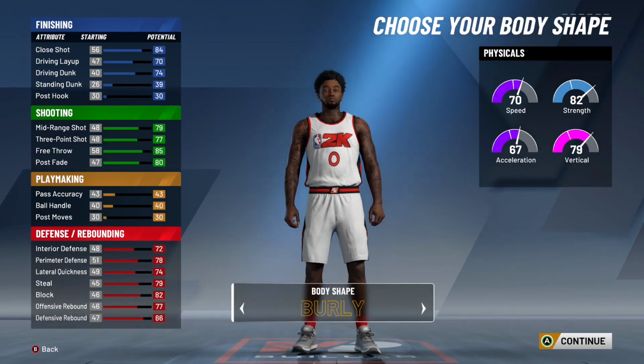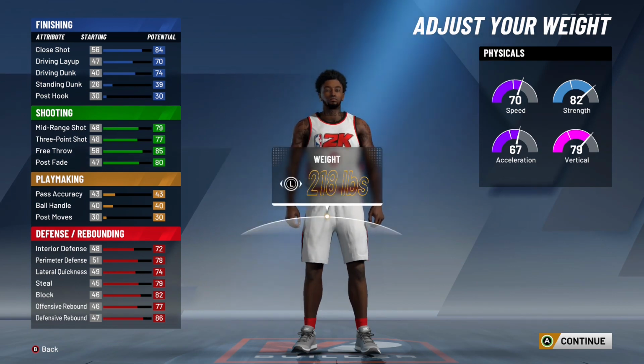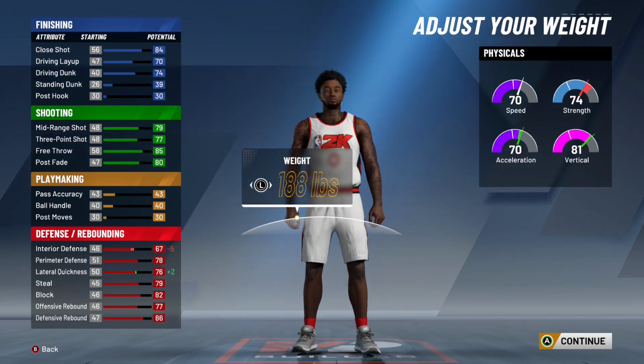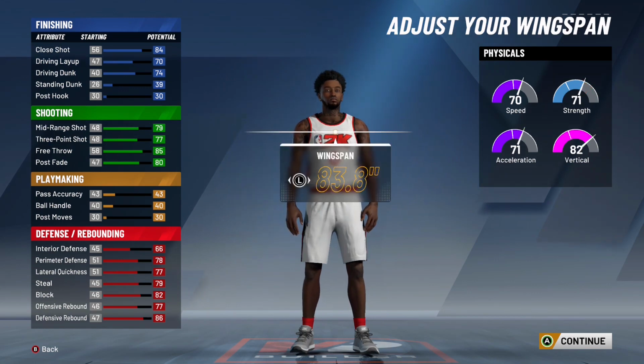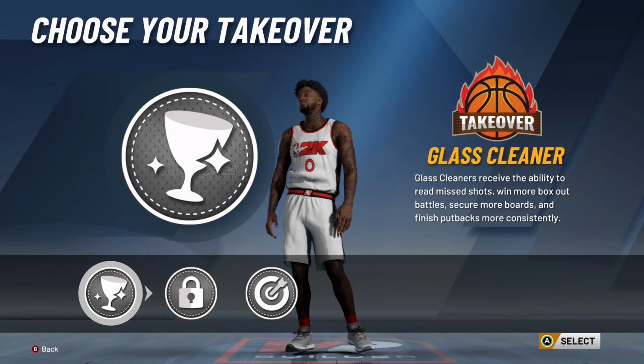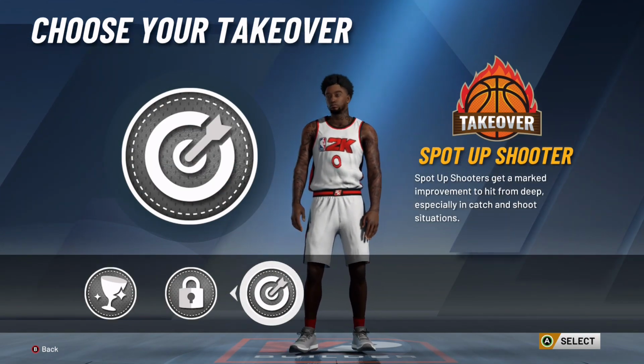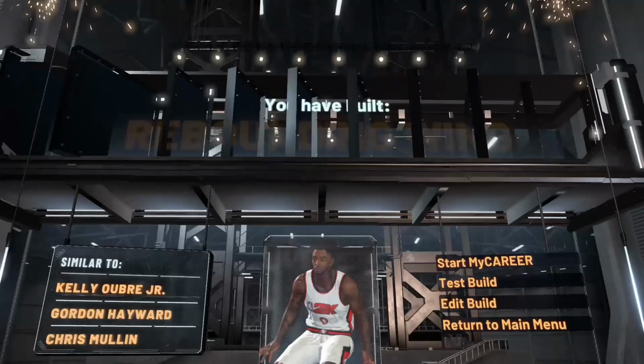Now for the body shape, mostly put a burly. Height 6'7", don't change it. Weight to the lowest. You want your lateral quickness. Wingspan, don't change it. Now for the take, you could have the lock take or the sharp take, the spot up take. I mostly do spot up. If you like the lock take, you guys could do that. And this is it right here for the rebounding wing. Now 2 more to go.